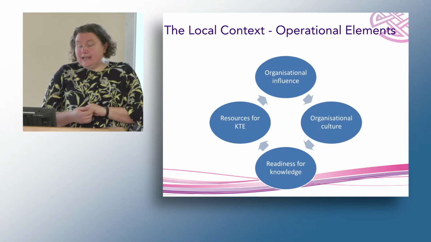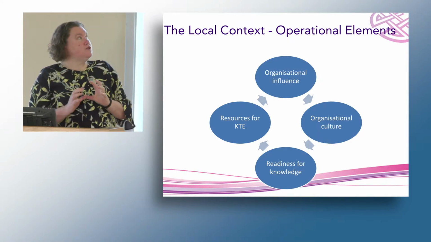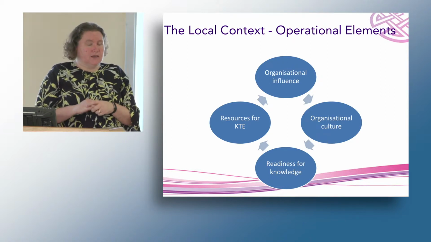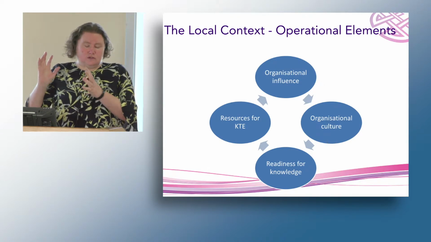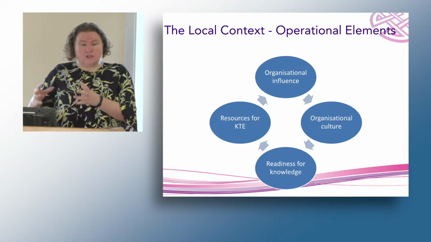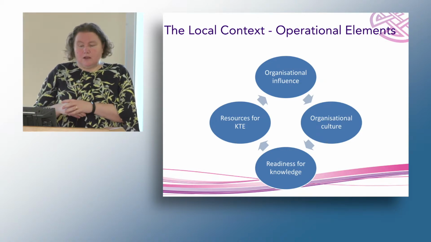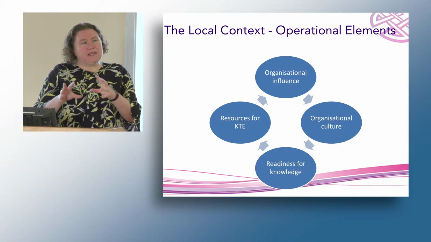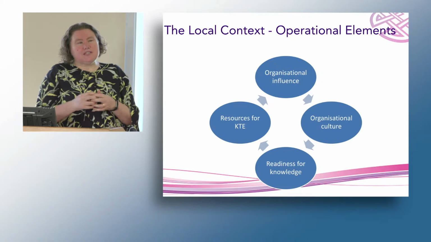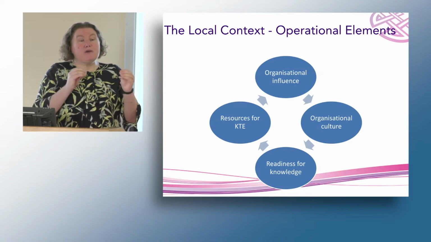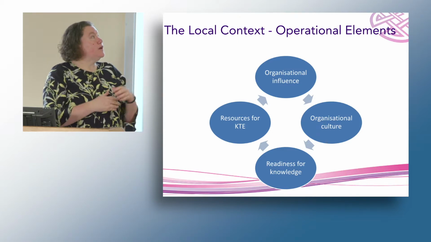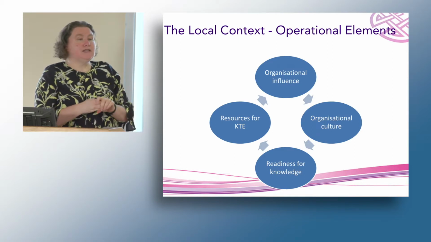The last component of the model that has these operational elements is the local context. The wider social, cultural and economic context and the issue of evaluation are very broad concepts or components within the model, and there wasn't much information within the literature that broke that down for us. But when we looked at this idea of the local context, there was some guidance around what, again, are the operational elements. And the one there that just happens to be at the top, organisational influence.